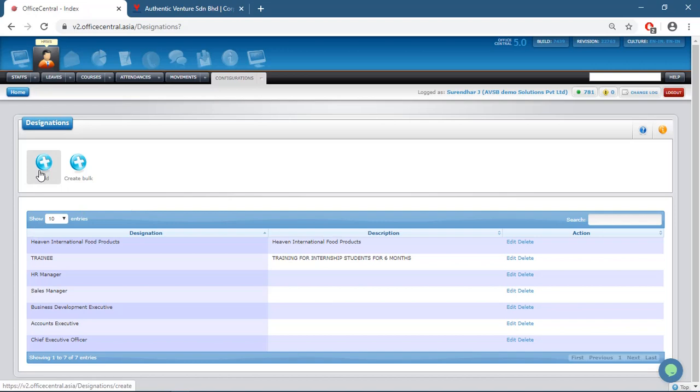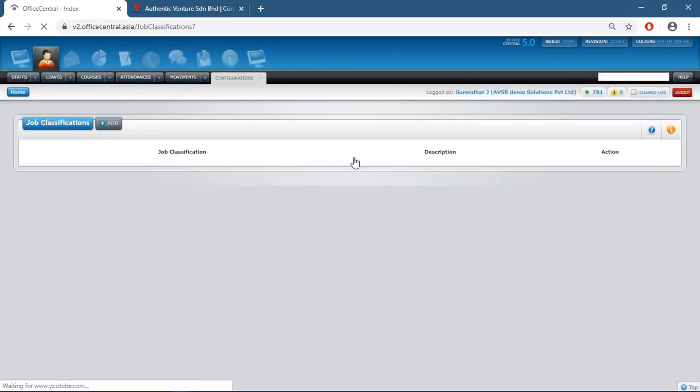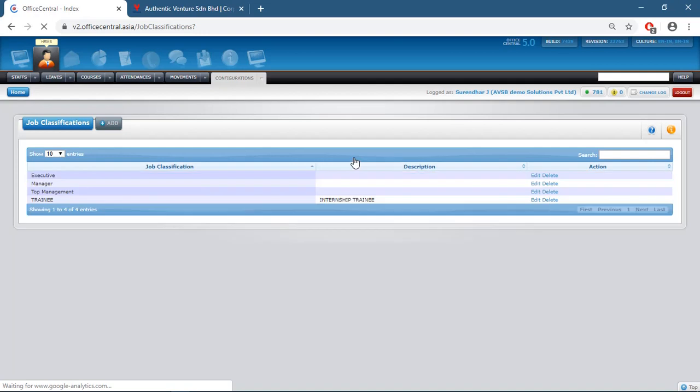And job classification. Normally we can divide it into types: top management, manager level, executive level, and trainee level. Top management is the management people, the CEO level. Manager is the project manager, like that.